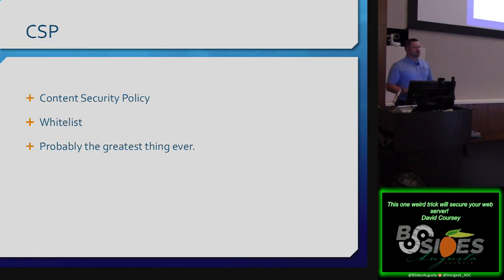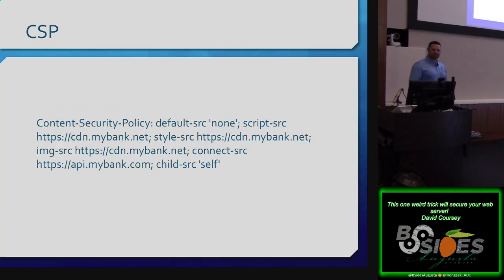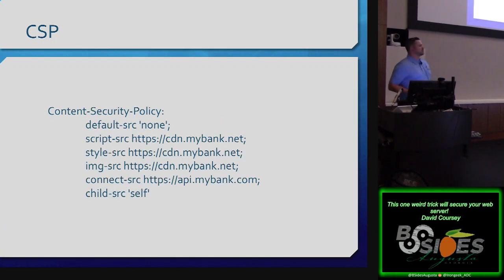But if you start building the application from the beginning with this enabled, it's probably the greatest thing ever for protecting your application. It's a whitelist, which we all know is good. It ends up with these hairy configurations like this, which really, cleaned up, only comes down to a list of what the resource is and where it's allowed to come from. And including CSP headers is one of the best things you can do as far as protecting from injection attacks on a dynamic application.